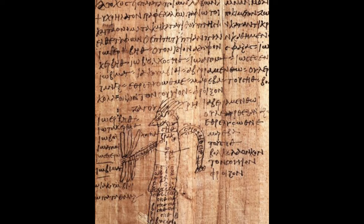Certainly, they weren't frauds. I mean, there were, as in every business, frauds too. But the majority of the people who wrote the magical papyri were really intellectually high level, with the highest grade of knowledge and very educated. These religious specialists weren't charlatans. They were people living in a very dynamic cosmopolitan milieu. You had to be familiar with many different traditions: your own native demotic traditions, the Greco-Roman traditions, the Hebrew traditions, the Christian traditions, etc. These were very well-learned people.